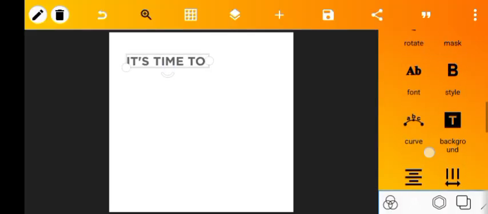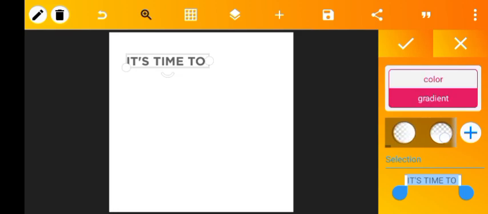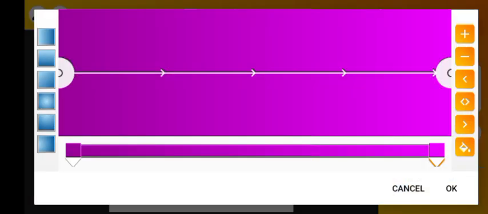Then I'm going to come to color over here, and then I'm going to be picking this gradient color, this particular one here. So in case you need the color code, look at it here. In case you need the color code for the darker red, this is the color code over here.